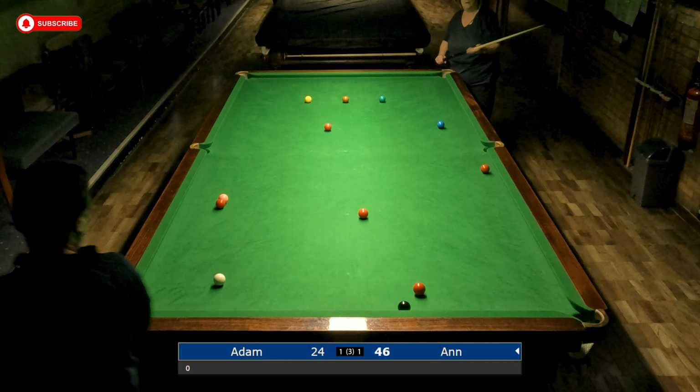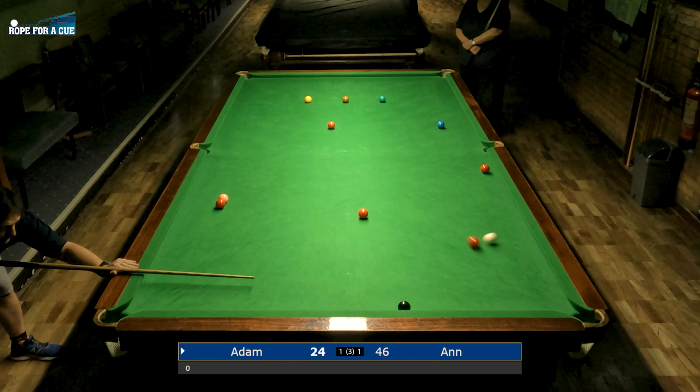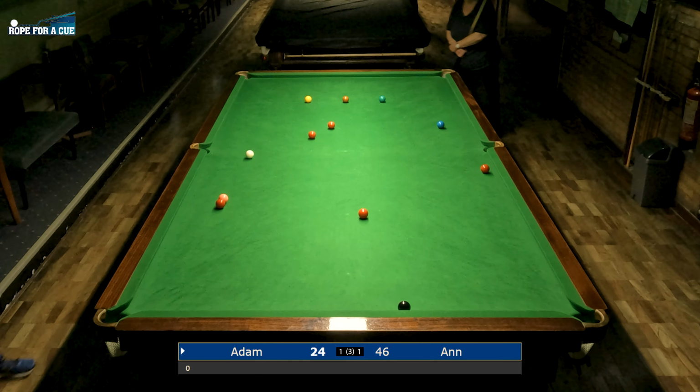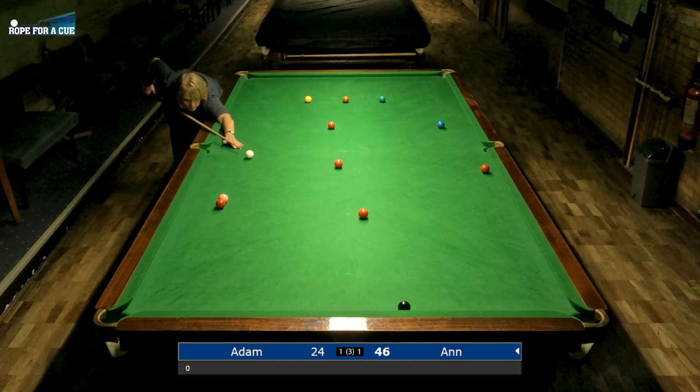Right, I've got this red near the black, but is there enough angle for me to get out for a colour? Well, there was, but I hit it hard, and I don't want to go in off. I haven't gone in off. But I've left it... It's tricky.